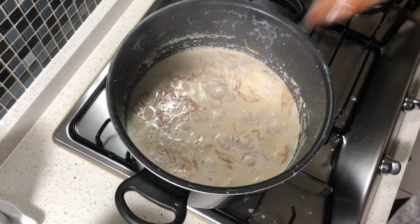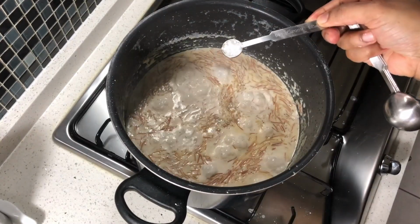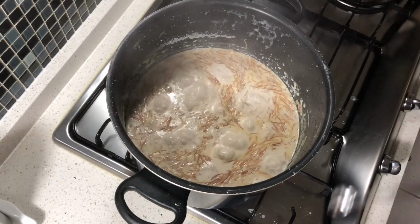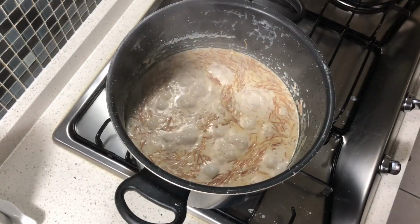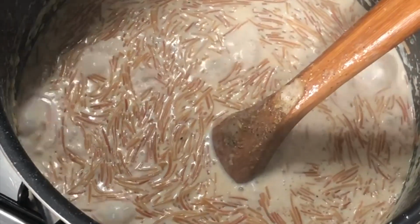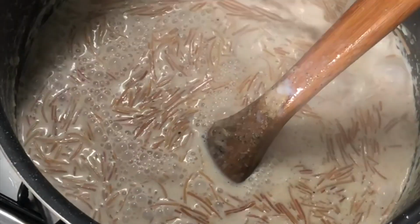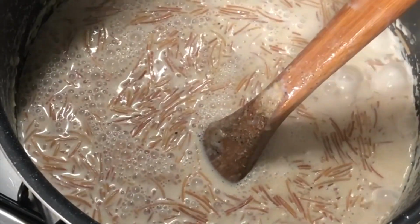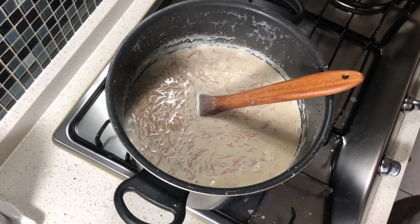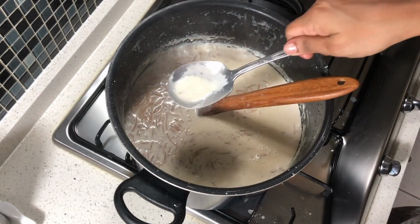Once all the water and milk is added and sweetened to taste, add 1/3 of a teaspoon of salt crystals. The crystallized salt is preferred. Just stir this through. It will melt into the hot payasam. And finally, do your adjustments with some milk and water and sugar if needed. Remove from heat and then allow to rest this payasam for 10 minutes.